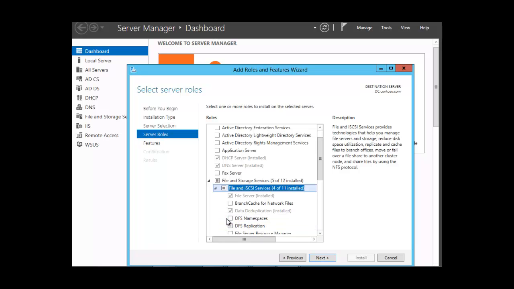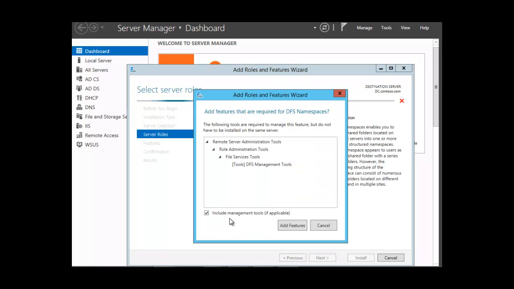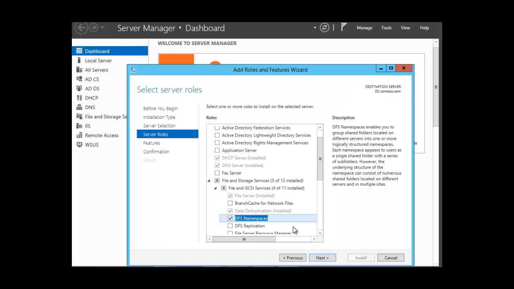So we're going to click on DFS namespace. We're going to add the features. And let's take a look at the description of DFS namespace. DFS namespaces enables you to group shared folders located on different servers into one or more logical structured namespaces.